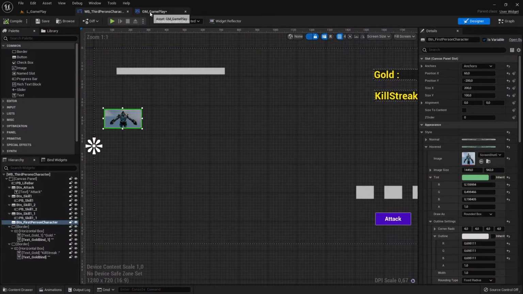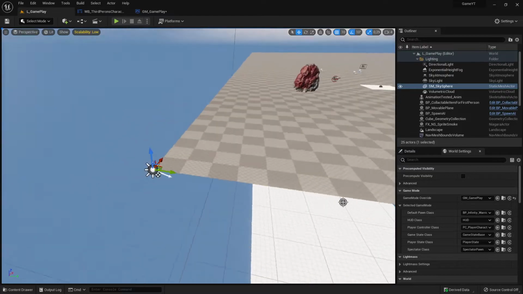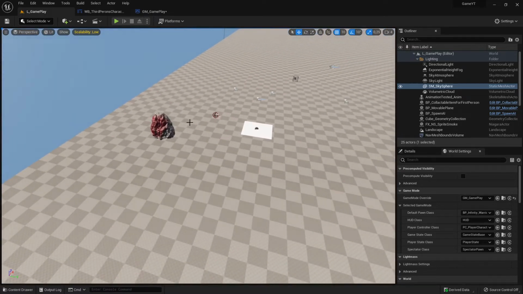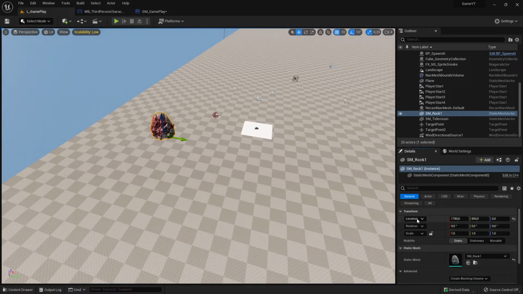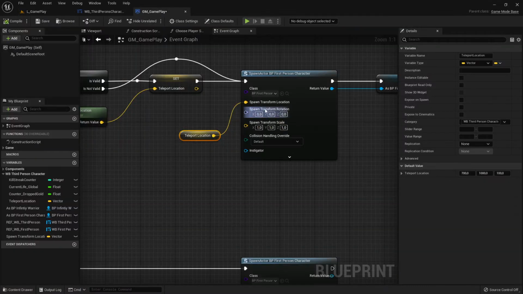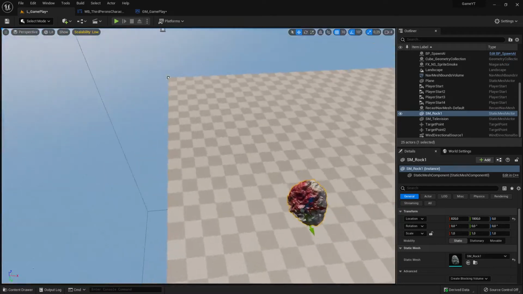All right, so I find a new location. The question is how you find a new location. For example, these strange values, like I said, there are many easy ways. The one very easy way is just you can estimate a location. For example, you just say, okay, here is this rock. I go to details and I watch where the rock now is, and you go here in details to transform. You see this transform here, what you see here right now is exactly the same thing like here, only it is splitted, which means when we watch again this transform here, the splits are here, this location, this rotation, and the scale.